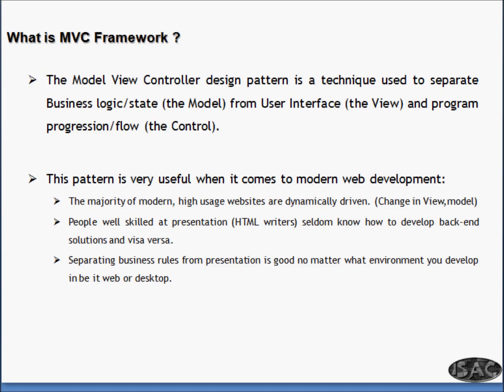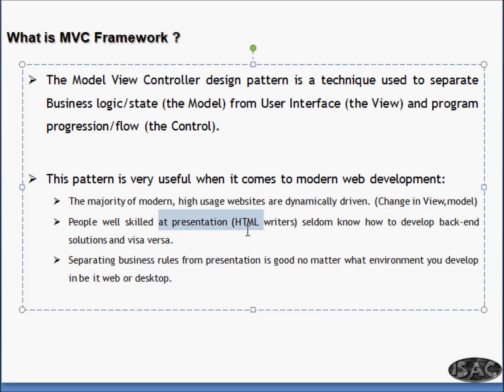So if someone is good at developing the presentation logic, they can concentrate on that part, right? Someone who is very good at handling the backend solutions can work on that, and completely concentrate on that part, right?